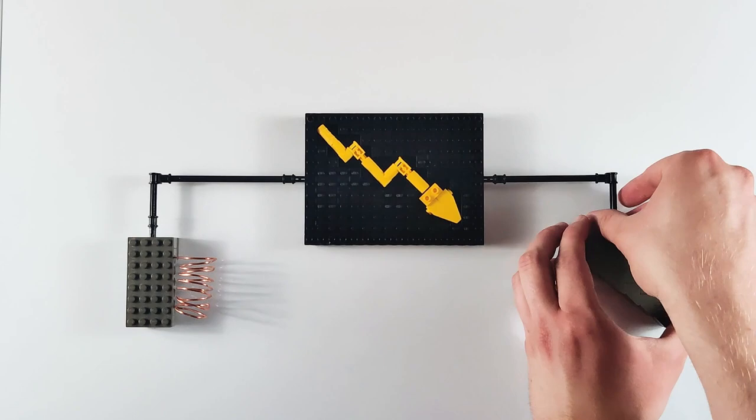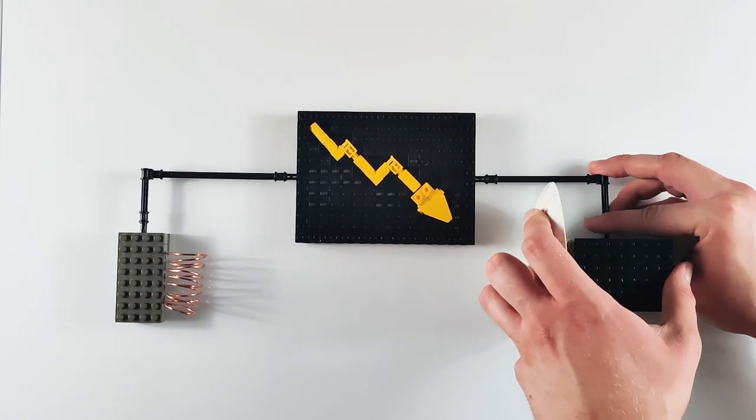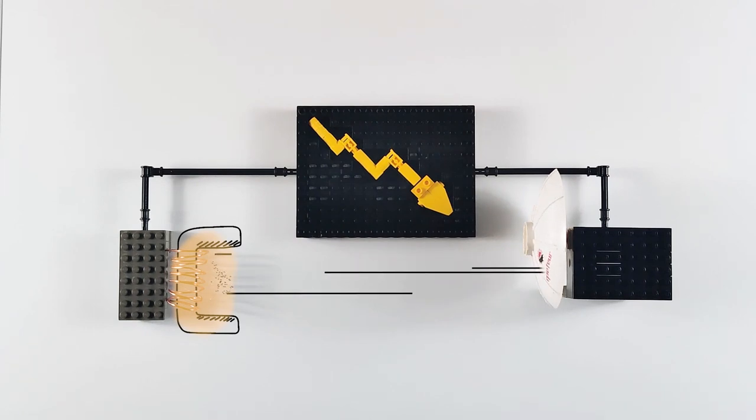Should we enlarge the focal spot so the image will be of a poorer quality, but at least we'll have any? The problem of overheating can be solved with a rotating anode. It is a disk settled on a nexus. The anode has a tungsten ring that electrons strike. As the tube works, the anode powered by an electric motor rotates even several thousand times a minute. This way we avoid heating up particular spots, like in the case of the fixed anode, so we can increase the power and duration of the machine's work.